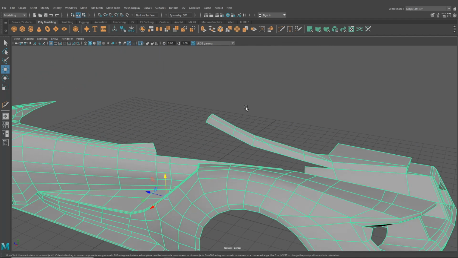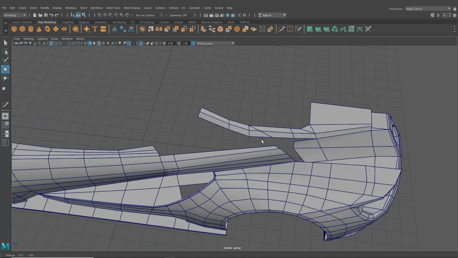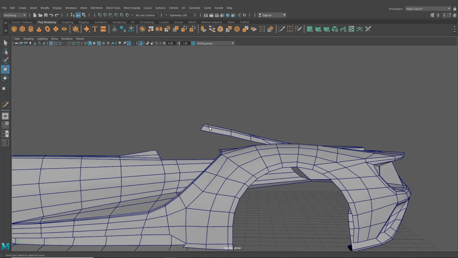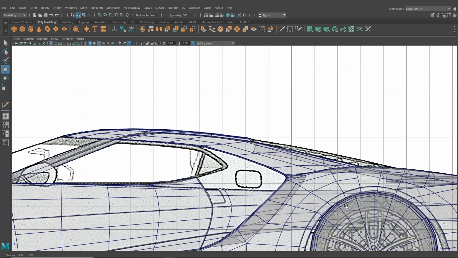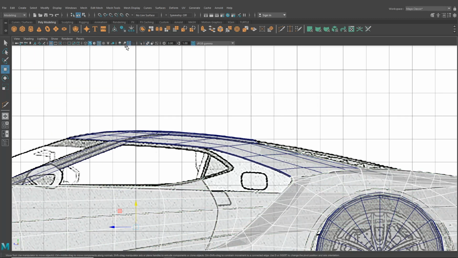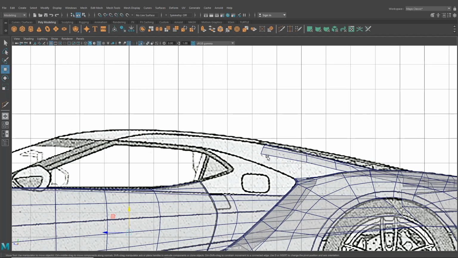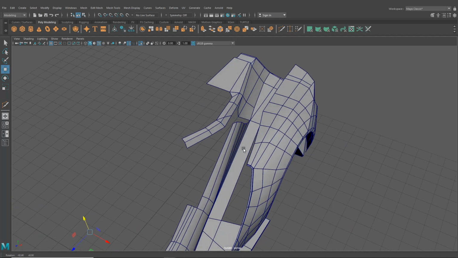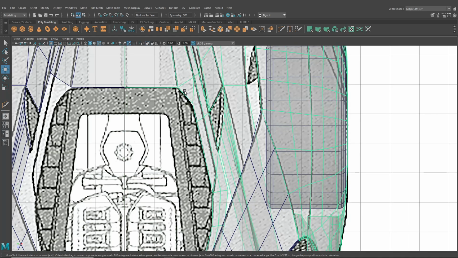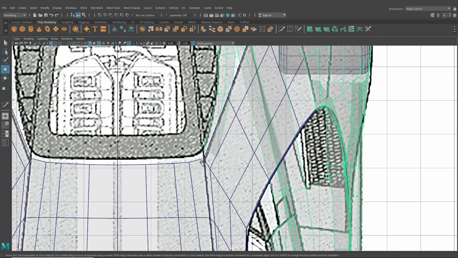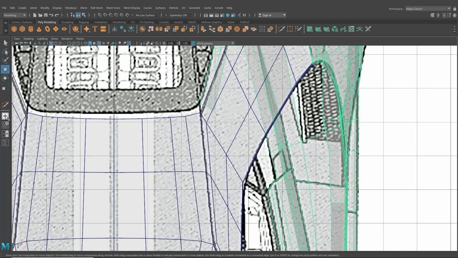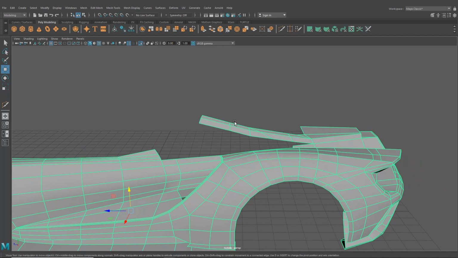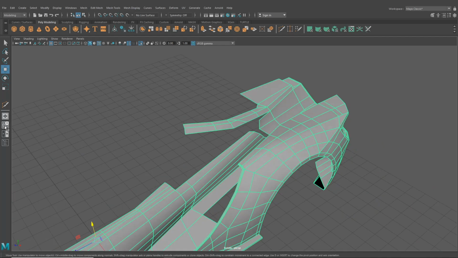Let me just isolate this so we're not worrying about anything else. We can also start to see where we're potentially going to have additional lines of geometry to help us kind of form what we have left inside there. I'm going to take these, let's isolate these as well, just so we've got that additional geometry up here. So in terms of what we have then, we also want to think about moving up and along here, because what I think we want to do is form the full geometry that goes underneath the kind of wing span that comes along there.